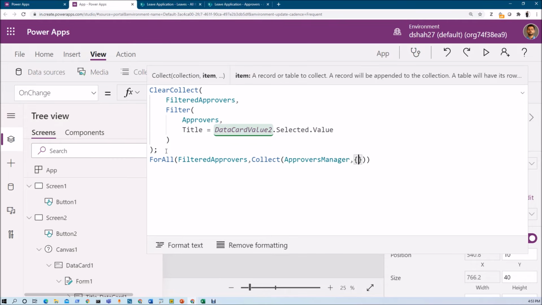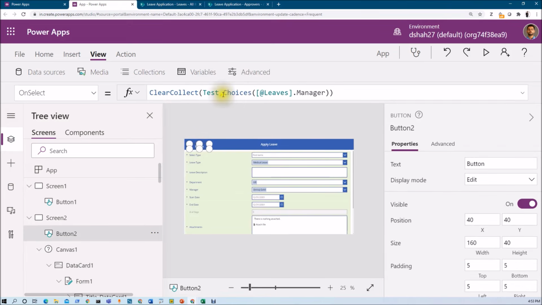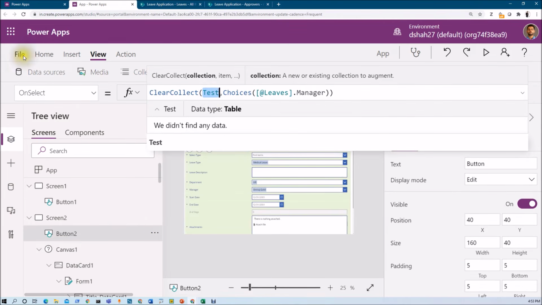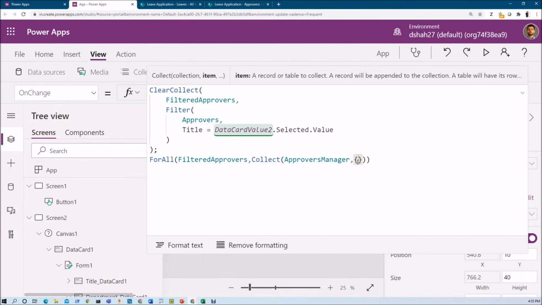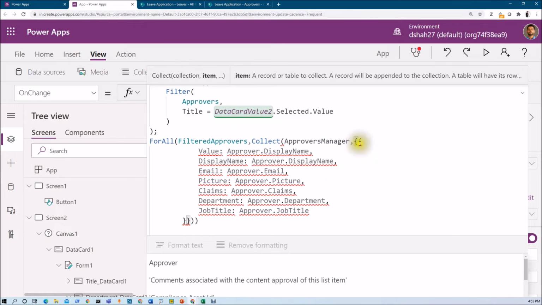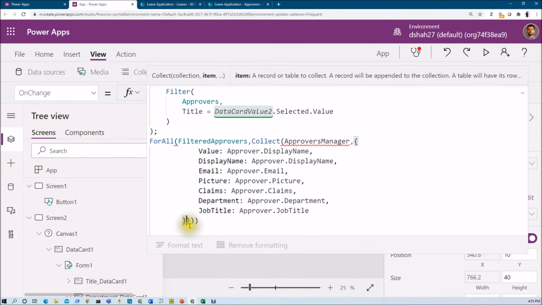Now which column do we need to provide here? It would be the same as the column that is expected as a people picker. So just go to this button and check that collection value. Now inside these items we need to pass this structure, because we need our value in the form of this one: value, display name, email, picture, claims, department and job title.